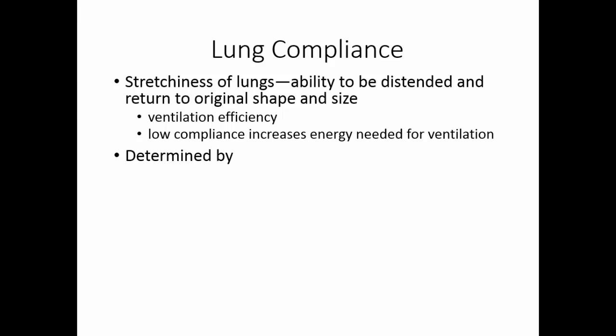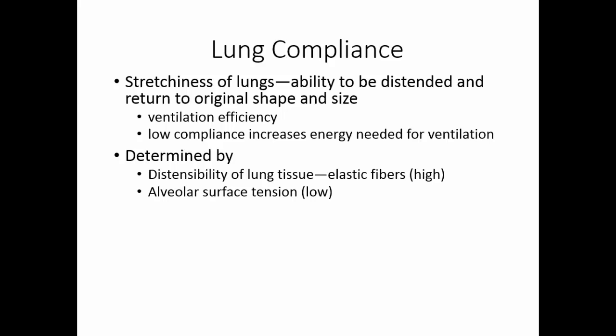Lung compliance is determined by how stretchy the lungs are. This depends upon the elastic fibers. And there are lots and lots of elastic fibers in the lungs, so this should be very high in a healthy individual. The other thing is the alveolar surface tension. And if you're producing an adequate amount of surfactant, the alveolar surface tension should be low.